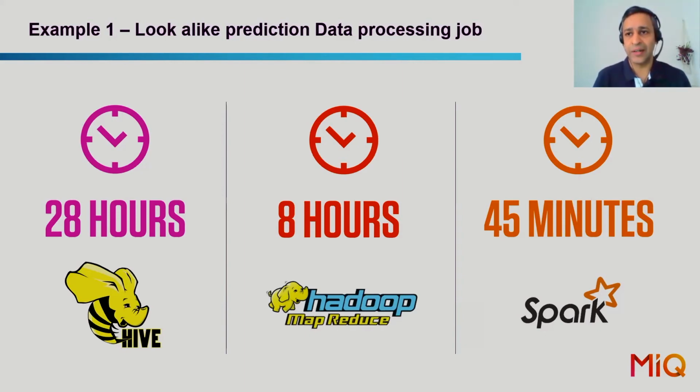As you can see, it's not just about saving time and cost, but it also allows us to scale to business needs. Earlier, with the first version at 28 hours, we wouldn't have been able to run this job more than a few times a week, whereas at 45 minutes, we could run it several times a day. And it's one of the most complex prediction jobs that we have. So that's the power, or how we were able to bring some of these things to life.